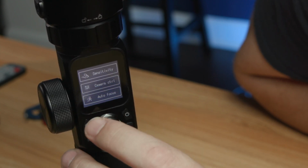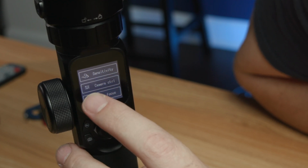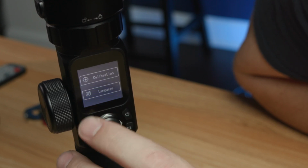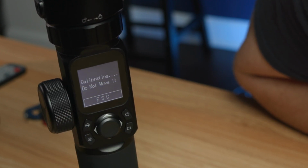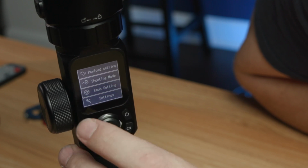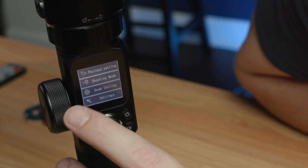You have the camera control, as well as the autofocus if you have the autofocus accessory hooked up, as well as your settings to calibrate. I'm just going to leave it there for a second. And once it's completed, hit escape. And now it is calibrated. And those are the basic settings of that.